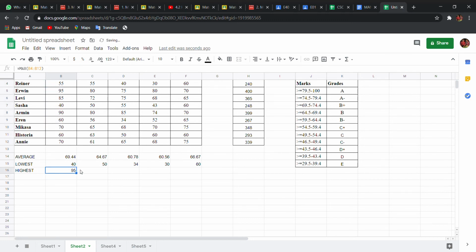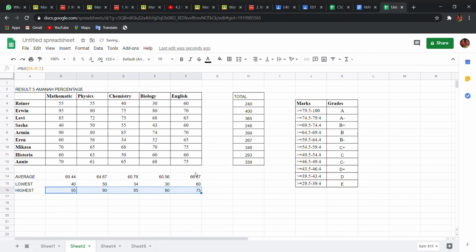The highest and lowest will be recorded here for the mathematics subject, and you just grab the square until the last subject, and the highest mark of each subject will be filled up. To make this more clear, create a table here, border and all border.